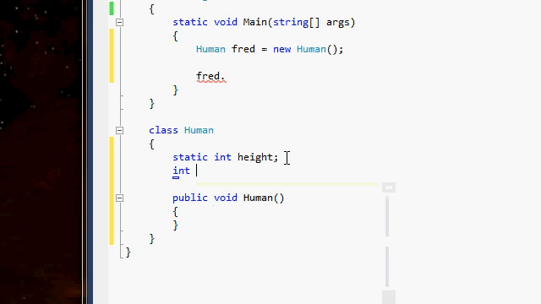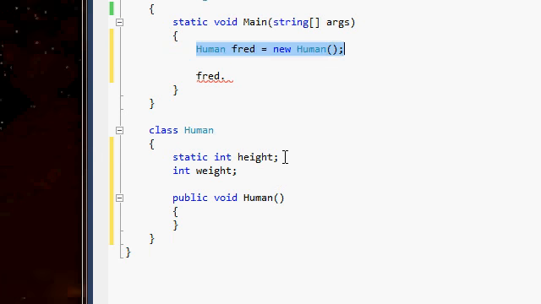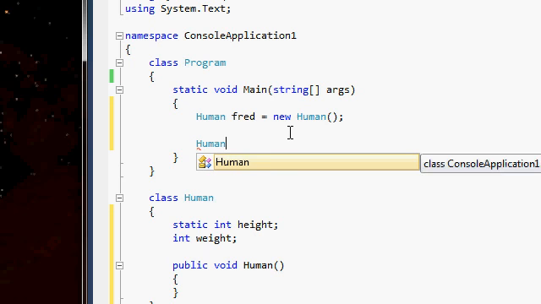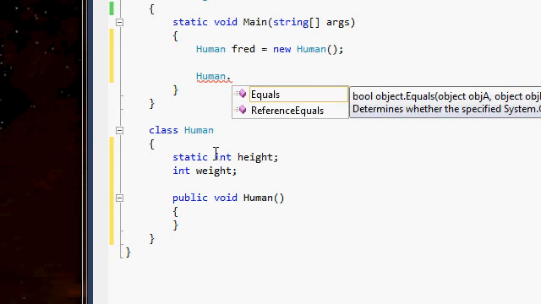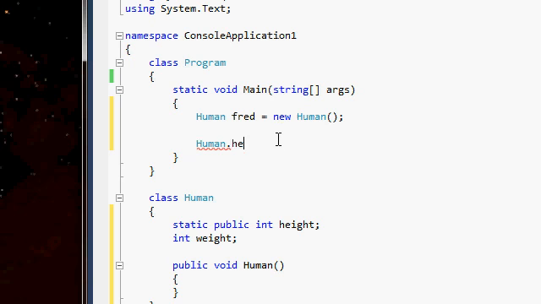If we did an int weight, then that would be created when we create this. But with this, it's only created once at the very beginning of your program, and the way you access that is using human dot, and this has to be public because we're outside of it, height, and there's height right there.